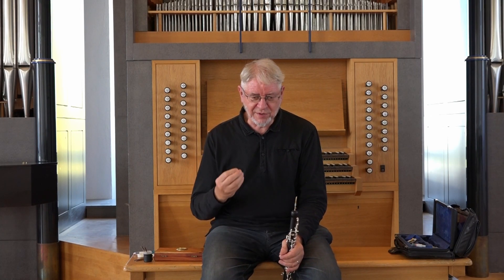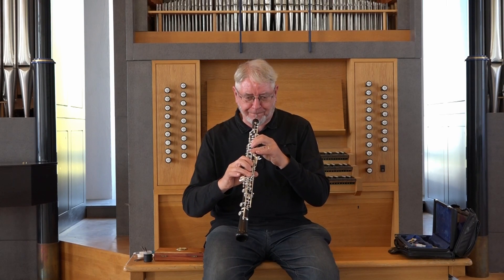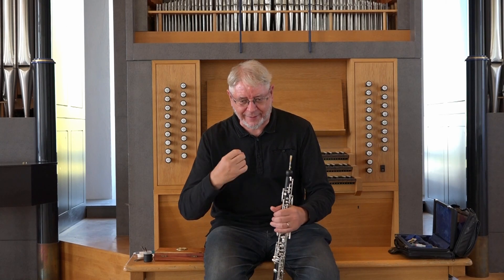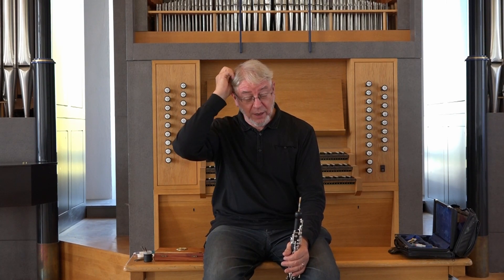Normally the ka comes a little bit softer because it's articulated from a bit further away. So I propose that you always try to do it a little bit more — ta, ka. How can you do it more? With the air pressure. It's important to say what happens in the stop. Ta, ka — I'm with the k position and I keep blowing against that k. Then it gets very explosive. There are some bacterias you want to get rid of, and you have to find the right pressure and the right speed, and then you let them out.